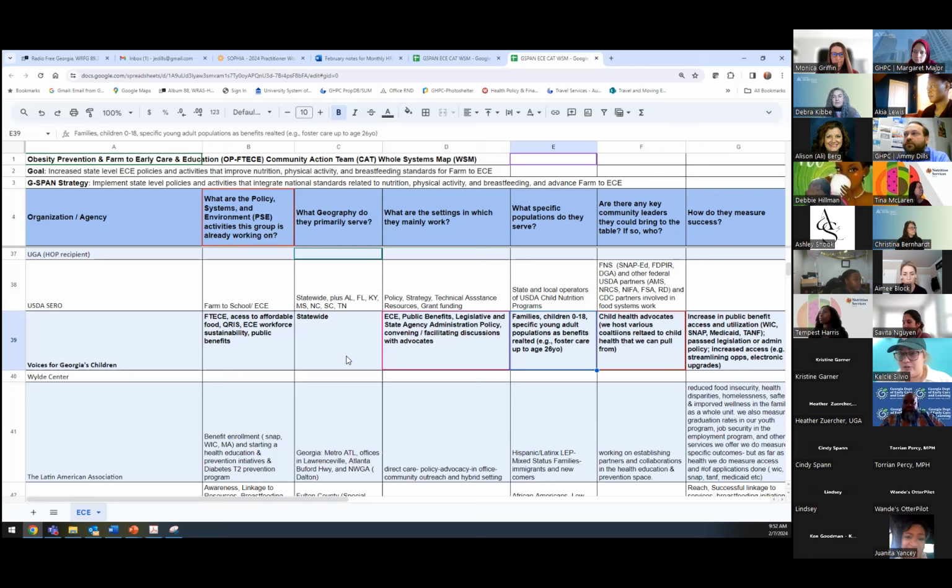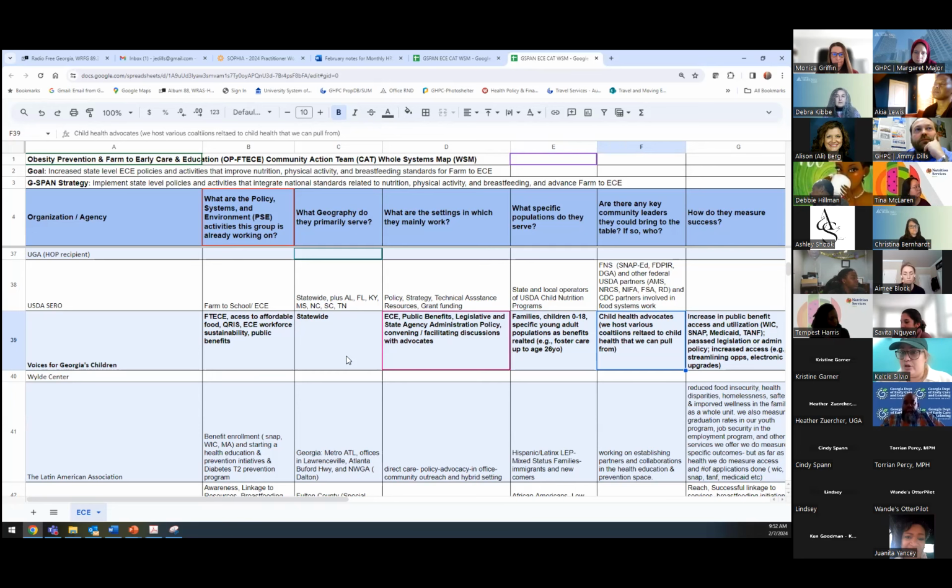And then key partners that we can bring, we host a number of different child health focused coalitions. And so depending on who we want to tap, we can leverage those partners. So for example, we have the Child and Adolescent Health Coalition, which has 80+ members from across the state. So it's really as specific as we want to get. We're happy to coordinate that.